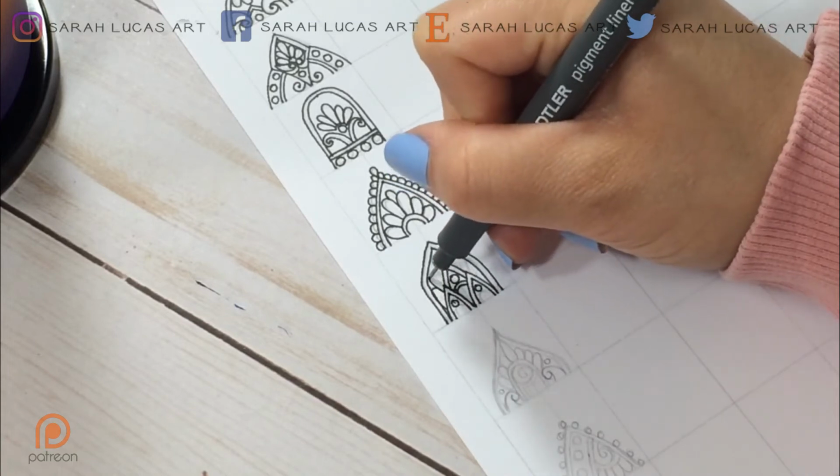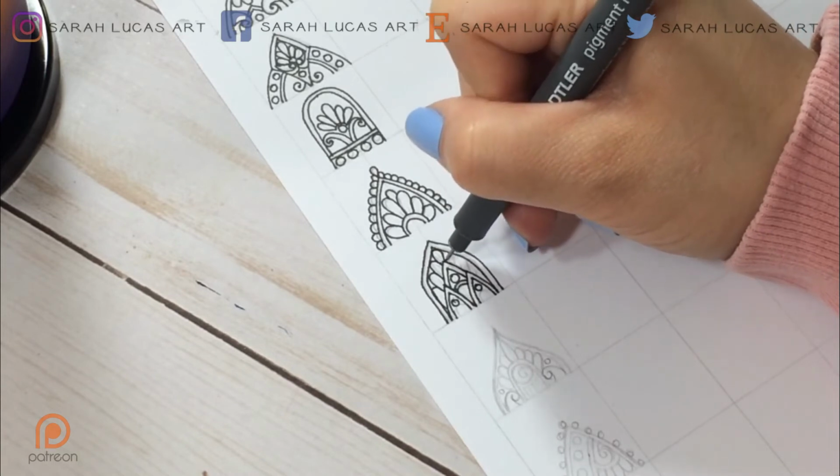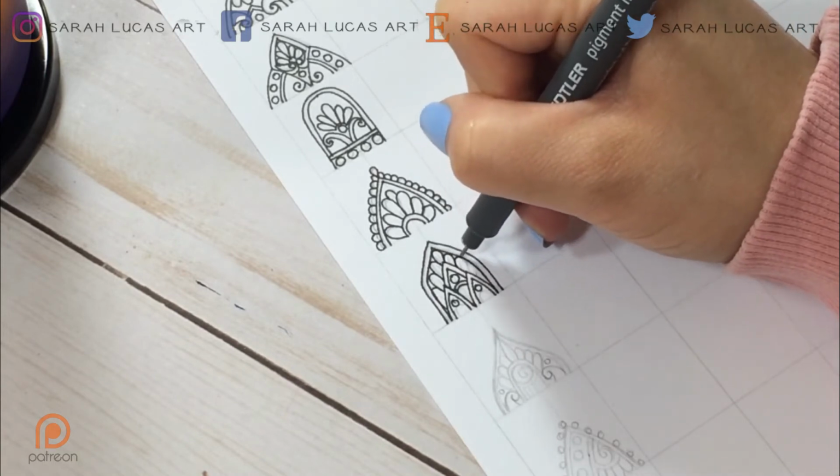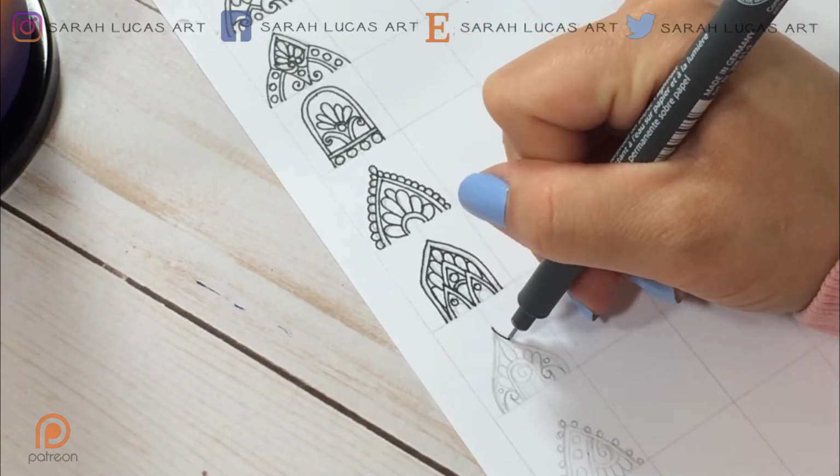And in the space that we have left, I'm then going to draw some petals inside. And again, I love this look. I've been doing it so much lately, it's probably time to stop doing it. Moving on to our 8th design, we're almost finished.